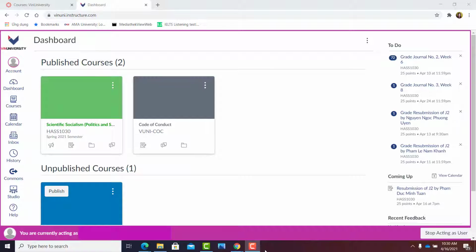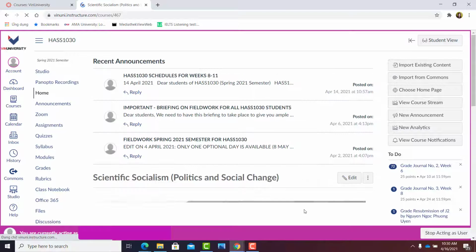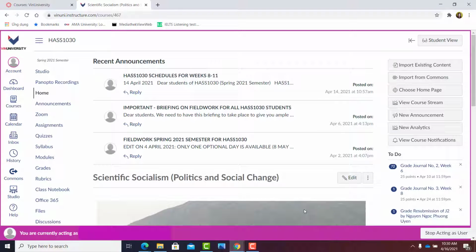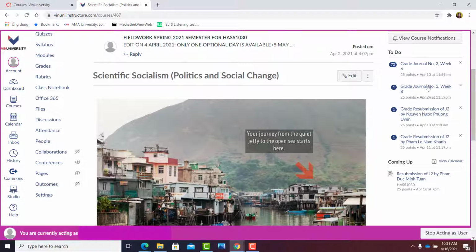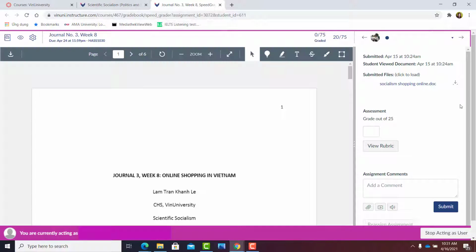Once again, for demonstration purposes, I'm acting as a teacher of a recently concluded course, and we are going into a student submission, a weekly journal, and show you how you can mark a submission like that using a rubric. In order to see the rubric used side by side with an assignment, you have to go into the SpeedGrader tool, and this will allow you to see on one side a student submission and the other, the rubric. So here is the SpeedGrader once again. And the rubric, if it's integrated into the assignment, can be viewed by clicking this button, View Rubric.